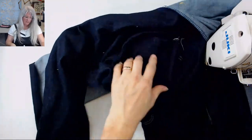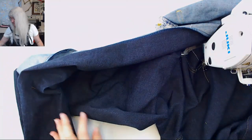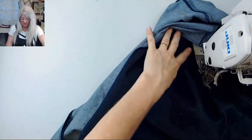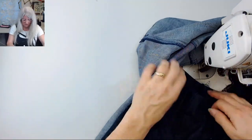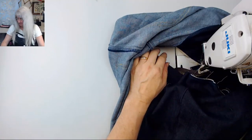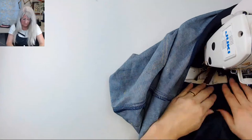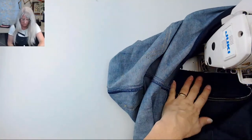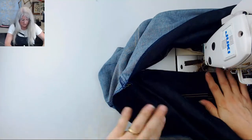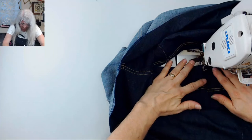Nothing will ever get me to not use an industrial machine. I'm just going to tell you guys that right now. I love it, and anyone who's considering it, please contact me. I will tell you all the benefits about it, especially if you have your own sewing business. It's just the way to go. They cost the same as a nice home sewing machine, and they're just ever so useful. And every person I know who has switched has thanked me later and never gone back. Okay.